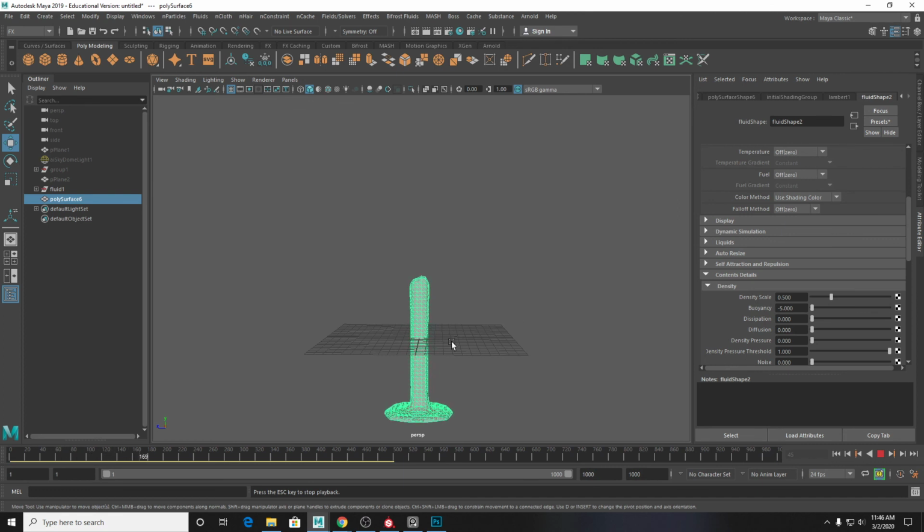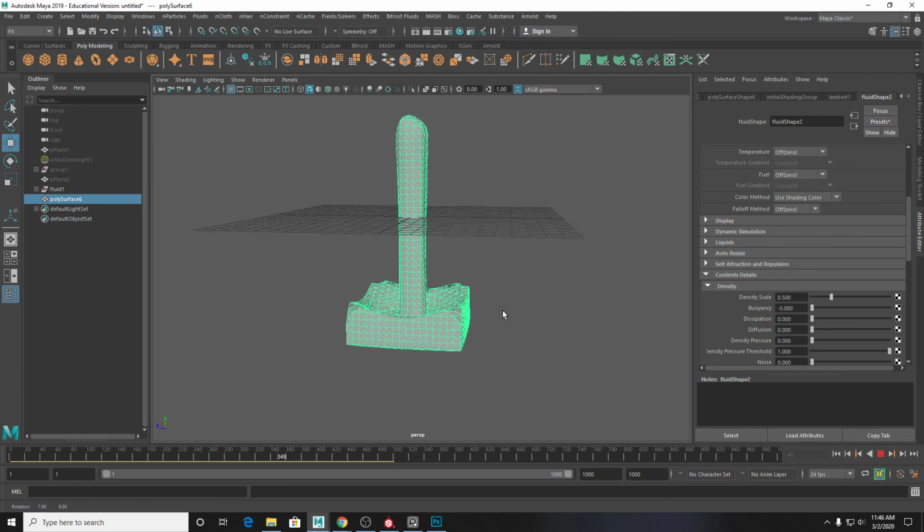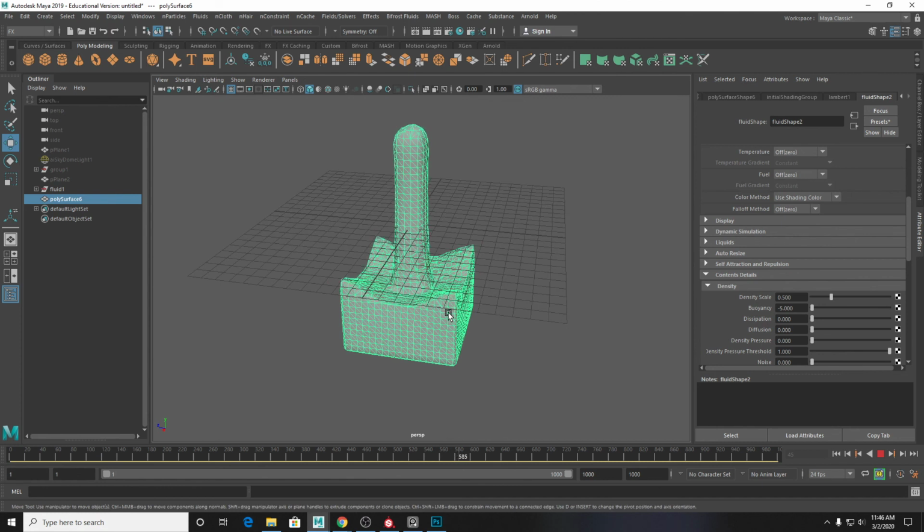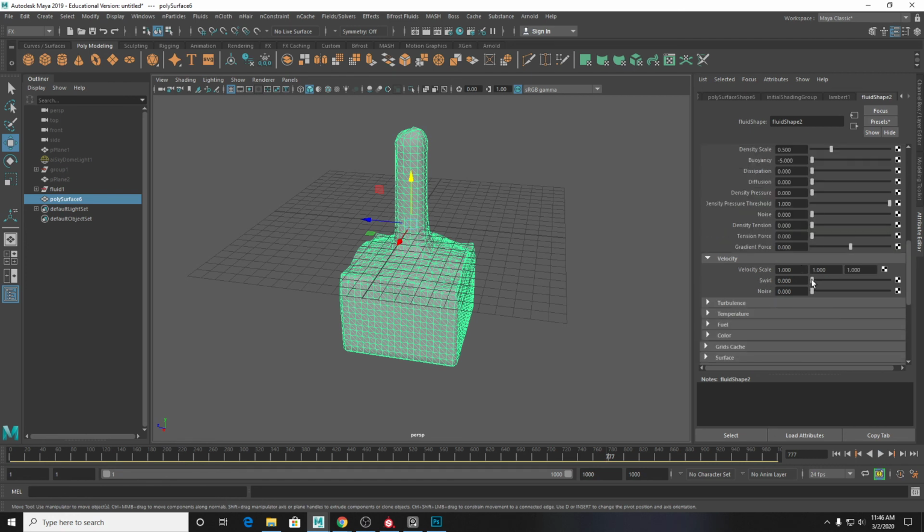Unless you turn on dispersion, it will literally just slowly fill this up with fluid. You can see it's basically like fake fluid filling this container. So you can play with the settings to make this look a little bit more interesting. You could also add a cylinder within this emitter and make that a collidable object, and it would actually fill the cup instead of just a cube. It is potentially a strange and maybe interesting way to get more interesting effects, if you're ever looking for something like this.